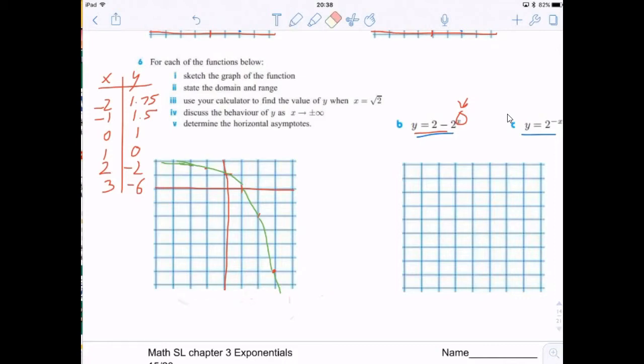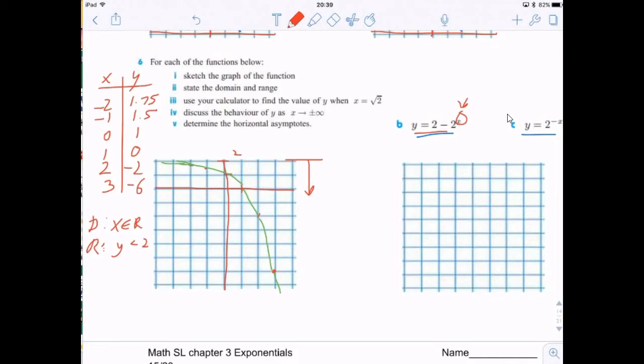There is no vertical asymptote for the exponential function, no matter how it might look. Vertical asymptotes arise because there's a 0 in the denominator, no 0 in the denominator here, right? Okay, so for the domain and range, I'm going to say the domain is x is all real numbers. For the range, it looks like it exists from this point down. This is the y equals 2 line, okay? So I'm going to say that y is less than 2. Am I going to say it's y less than or equal to 2 or y less than 2? Well, it never actually touches 2 because that's the asymptote, so it's y is less than 2.